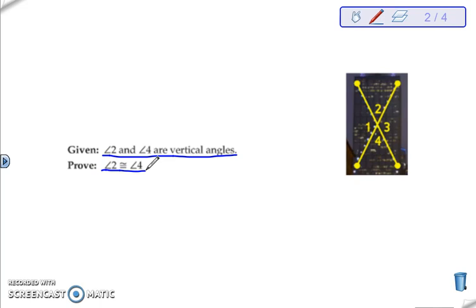And so to do that, we're going to use a 2-column proof. We're going to start with what we know, which is that 2 and 4 are vertical angles. And we're going to use angles 1 and 3 to prove that 2 and 4 must be equal. When we're setting this up, we need to remember that all the angles that are not vertical form linear pairs. So 1 and 2 is a linear pair, and then I want to use 1 and 4 as another linear pair. The reason I'm doing it this way is so that we have at least part of our angles that overlap.